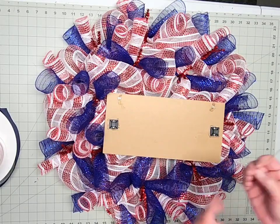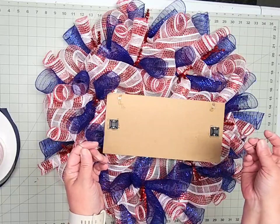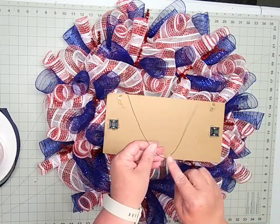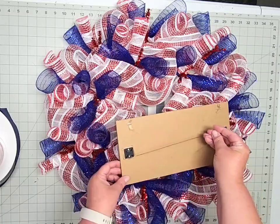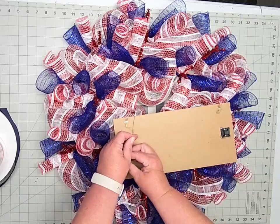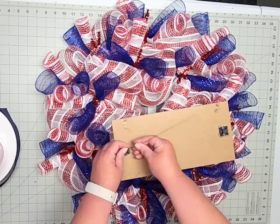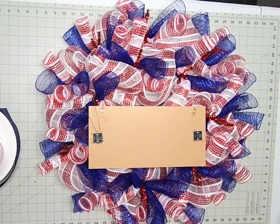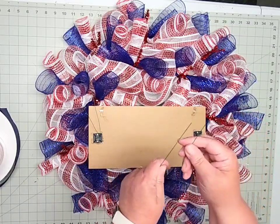And so I'm going to take this floral wire stem, friends, and just fold it loosely in half, just for the purposes of identifying that center point. I'm going to run that right through that mounting bracket that we added earlier, and just give it a loose twist or two just to keep it from sliding out. And then we'll do the exact same thing on the other side.